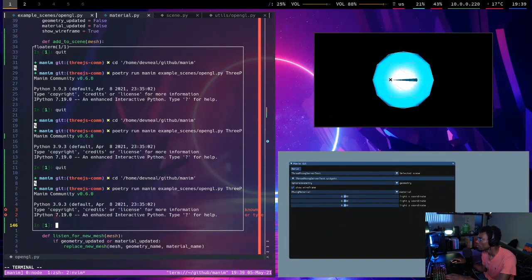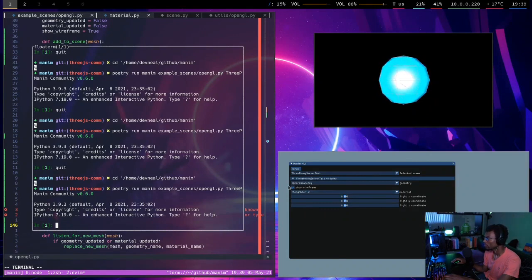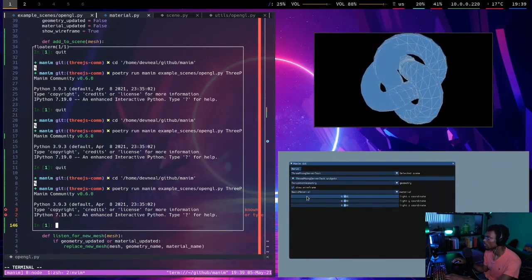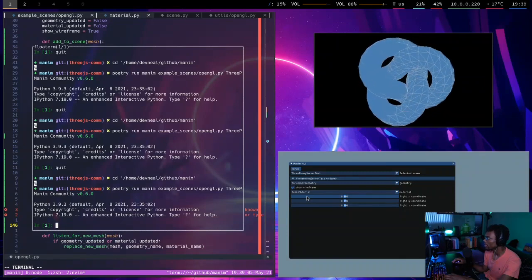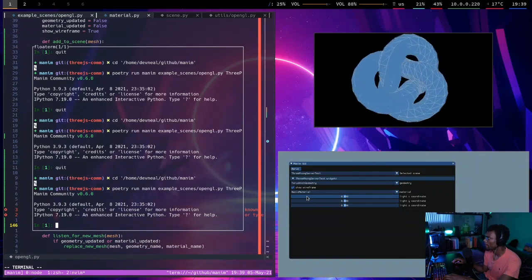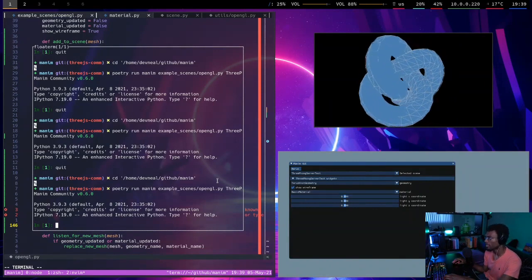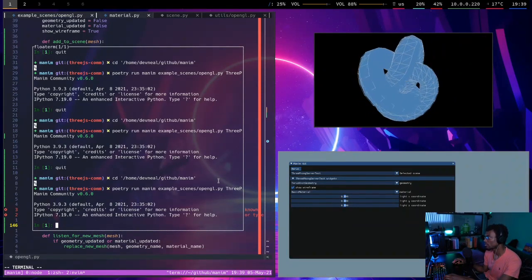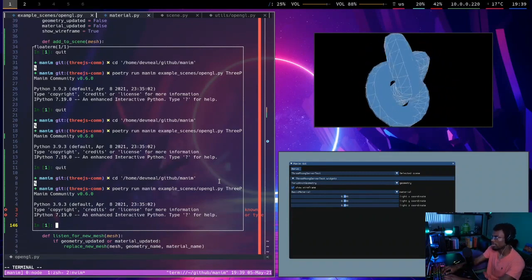I always get the feeling that the wireframe is just a little bit like it's out of sync with the rest of the shape. But let me see if this gets desynced. If I switch to a different geometry, switch the material, I think the mesh does have to be a little bigger. It seems like it's lagging behind. It's really weird. It's probably something deep in Manim's depths. Like it's probably being called one extra time.